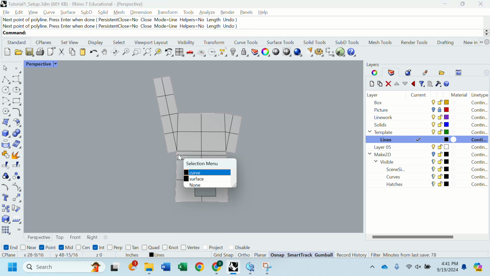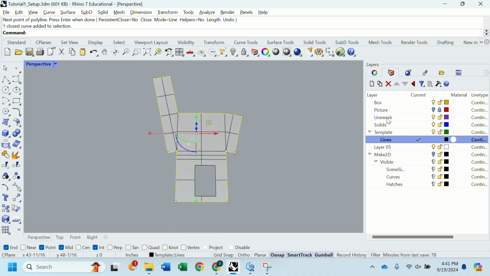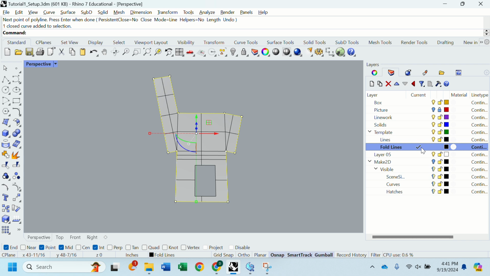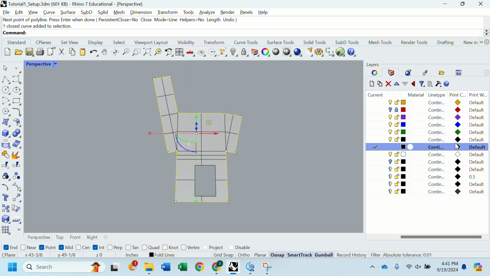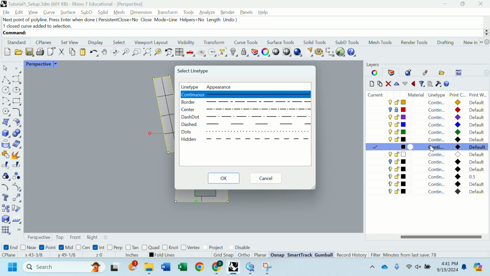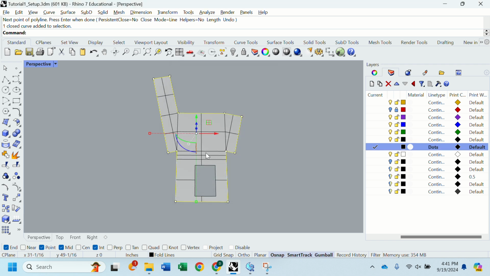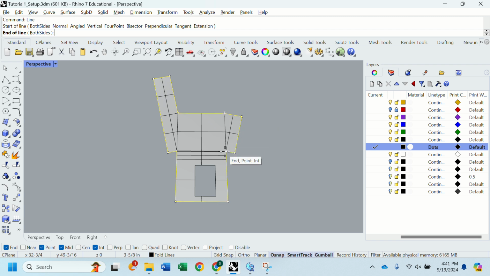Okay, so now I have this. Let's create a new layer. Let's call this fold lines, just for our reference. And let's set that line type as continuous. Let's just go dot for now. Okay, and I'm just going to create a series of lines from here to here.